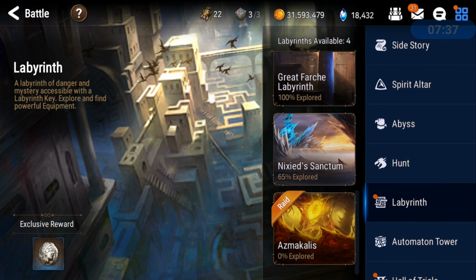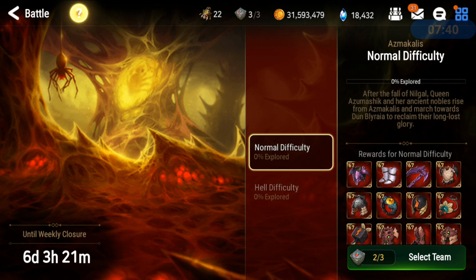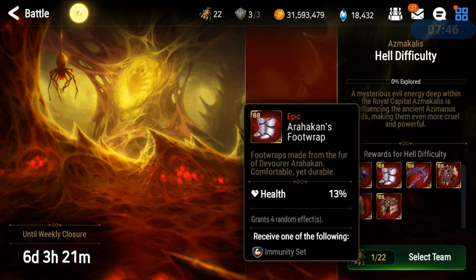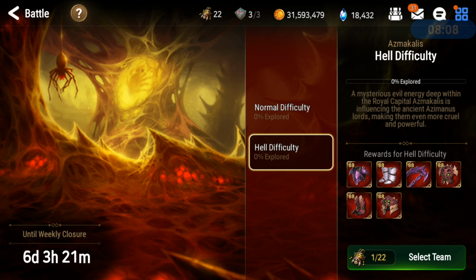And also Asmakalis, sorry, Hell difficulty item level 88, you can get some really solid pieces there. And when they rework this place, the first kill on each boss is going to reward us with specific stats. I don't know if it's going to be perfect rolls, but it's going to be item level 88. It might be perfect rolls with a nice combination of substats and set bonuses with main stat. So there is that, very powerful gear indeed.